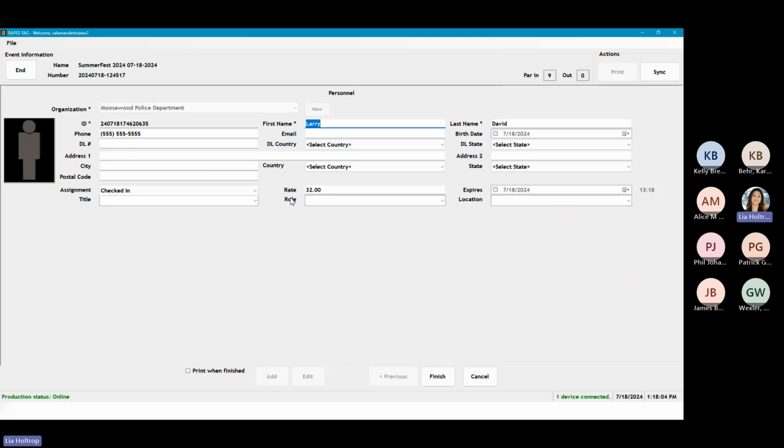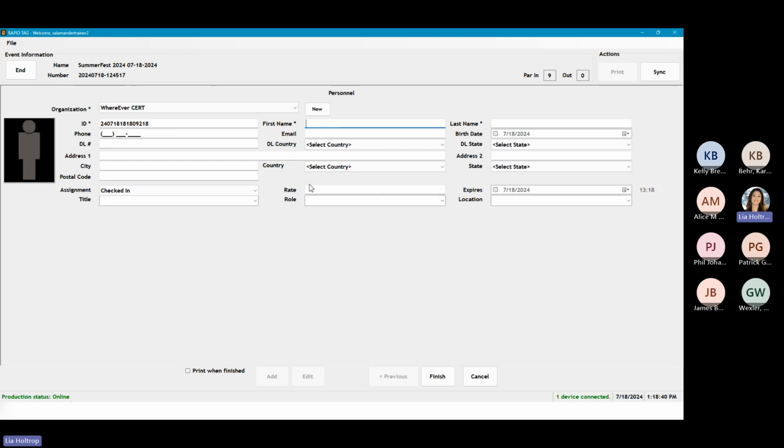Click on edit. You'll see that there's a rate field. Even if you did a new one, I'll just go ahead and click new. Again, this is made to scan IDs, so driver's licenses, state IDs, and a whole slew of other types of IDs that you can scan in. So you scan in that ID, you're going to see all these fields that you can enter for that individual. Okay, so if you scan an ID, it should populate their first name, last name, possibly their driver's license number if that's what you scanned in, their expiration date, and possibly their address information if that's stored in that ID. But what we're really looking at is this rate field right here.